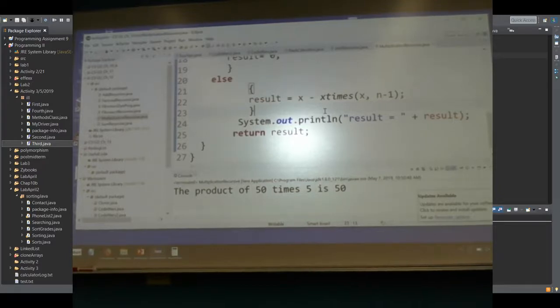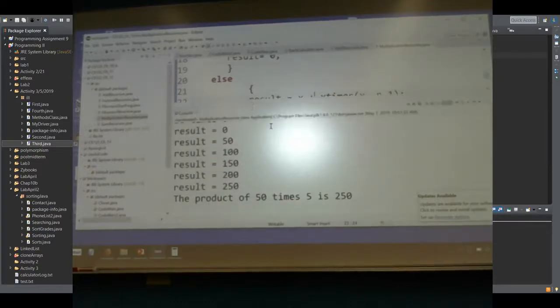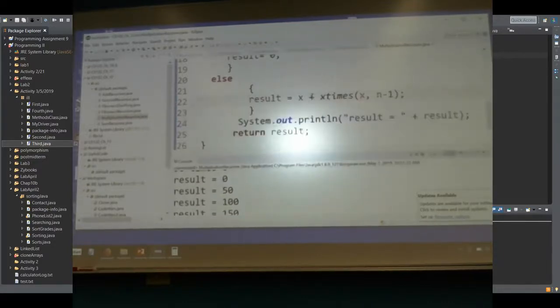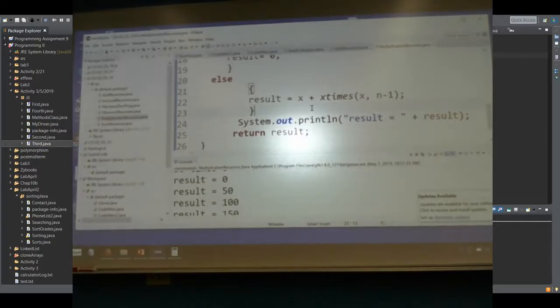So let's just make sure that we didn't change our algorithm and that it still is working, and then we'll look at what we were trying to make it do. So it still works. 50 times 5 is 250. So now we look at this and we were trying to say 50 minus something n times, but if we subtract 50 from itself, then 50's gone in one shot.